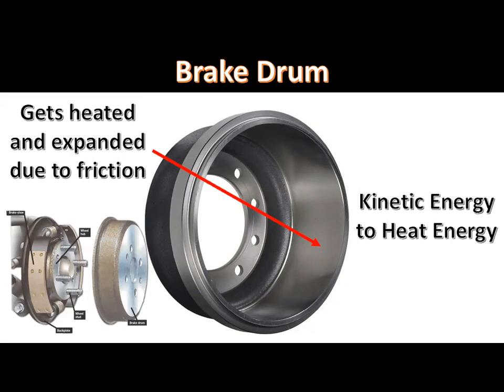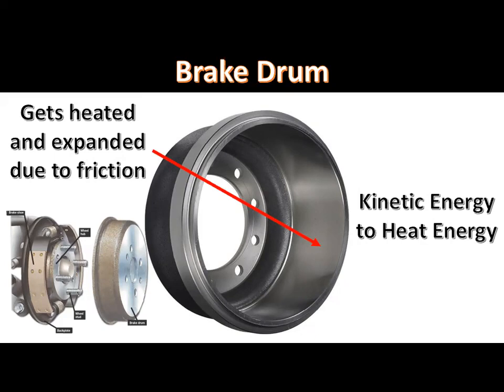The brake system changes the kinetic energy of the moving vehicle into heat energy through the application of friction. Kinetic energy is energy in motion. This friction between the brake linings and the brake drums creates a great deal of heat, and the drums expand as they are heated. When the drums expand, the brake shoes must move further outward to provide braking action. This additional shoe movement causes increased brake pedal movement and brake fade.